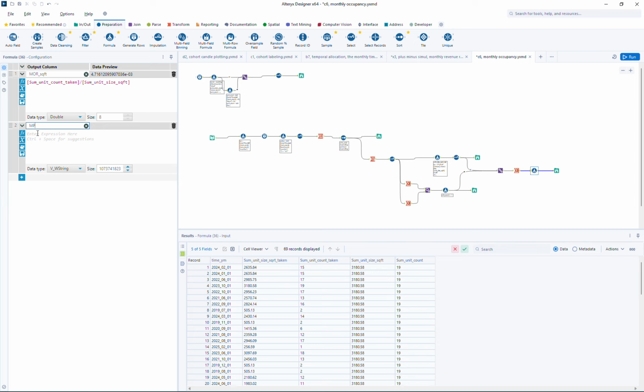Monthly occupancy rate by unit count, which is the sum of the unit count taken over the number of unit count, and then like this.